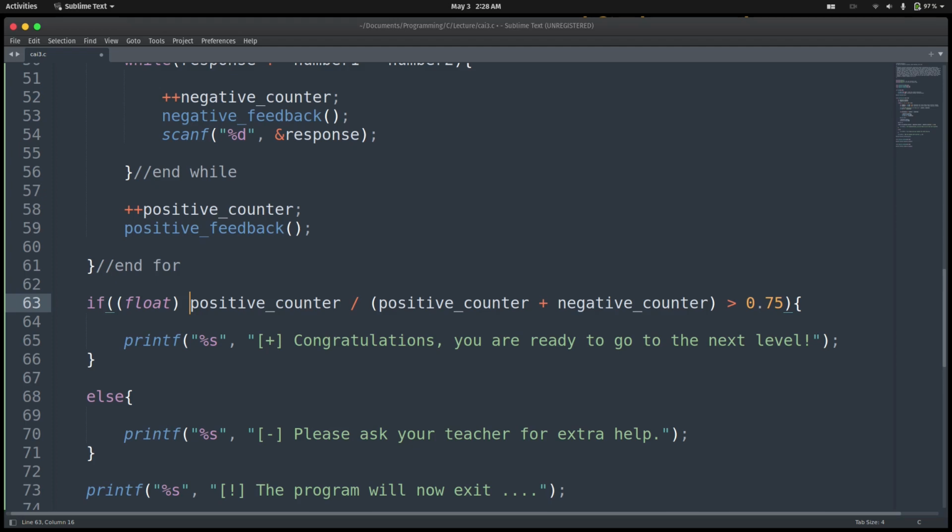In essence, positive counter is the numerator, and the denominator is the number that's going to be divided against. The denominator is an integer, and we are dividing a floating point number against an integer, so the denominator also is going to be converted to a floating point number instead of being left as an integer.